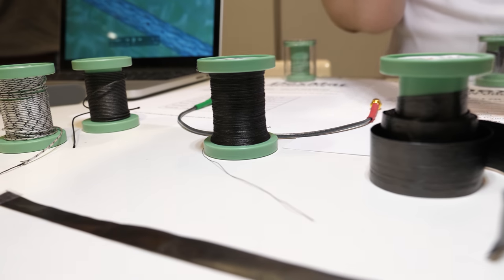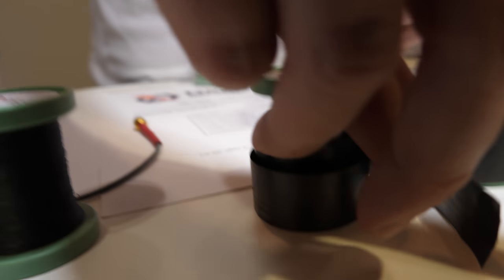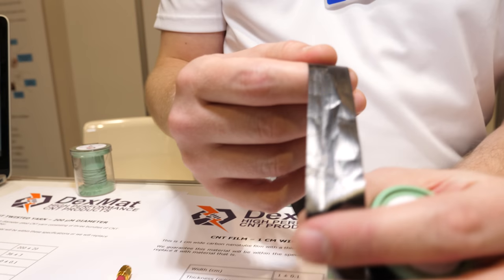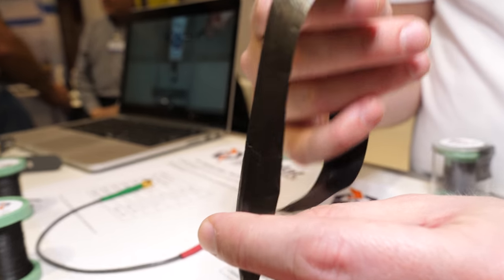So this is a similar material, but here we've just made it into the form of a strip so that it's a standalone film. I don't mean to block the lens like that, but this is a standalone film. It's also very flexible. It's quite thin, around 20 micrometers in thickness. But it's also electrically conductive and extremely flexible. Durable? Yeah, quite durable as well. It's not going to rip?